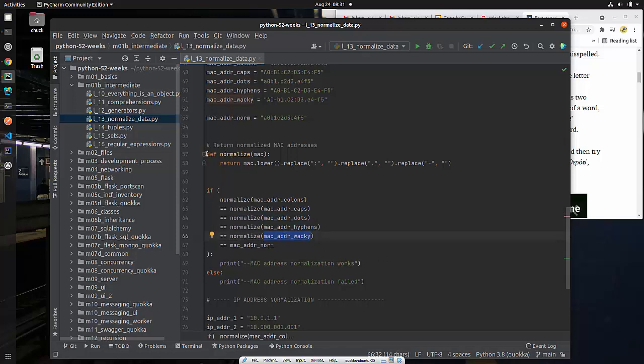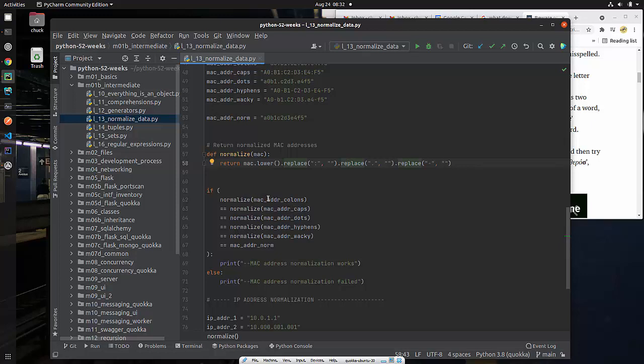So, a number of things that we did here. Remember, we're unpacking. One is that I have a function that I've defined called normalize, which I am then going to call. It has a parameter, which is the MAC address. I'm going to repetitively call it over and over again, so that's why I put it into a function. My function is going to return a value, which is the result of all of these functions that I've chained together: lower, replace of colon, replace of dot, replace of dash. And so it's going to do all of them for all of these.